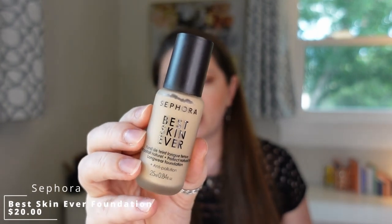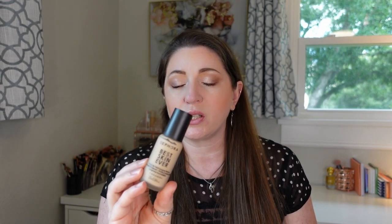I tried quite a few foundations in August, though some I'm still testing. The first is the Best Skin Ever Foundation from Sephora. When it came out about a year and a half ago it had really good reviews, and I wanted to try a full face of the Sephora collection when the Best Skin Ever Concealer launched in August. This turned out to work so well for me I could not put it down. In the entire month of August I was using it over and over again — when I wanted my makeup to look really good but also break down well throughout the day, I was grabbing for this. It's now one of my favorite foundations.